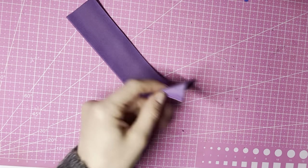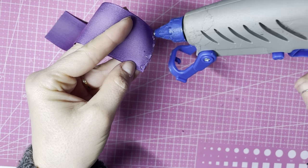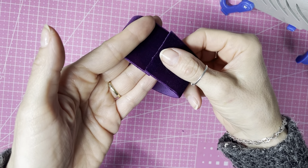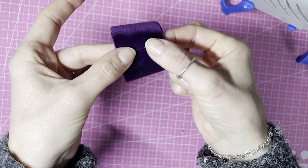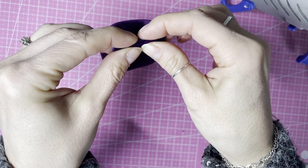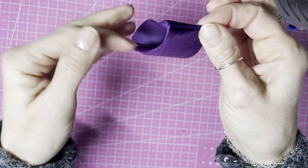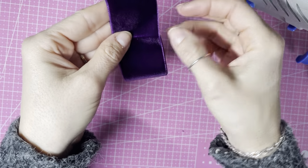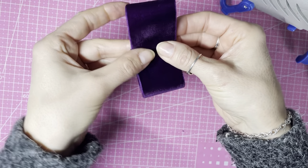And then I'm going to make a loop. So I'm going to hot glue one end, and we're going to fold it round to make a loop. Just overlap it by around 0.5 centimetre. Like that, so you've got a loop, and then I'm going to fold it where that join is to find the center, and then I'm going to bring that center down to meet up with that overlap at the bottom, and then I'm going to pop my pinch in there.